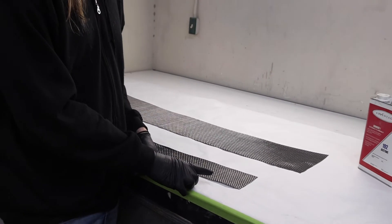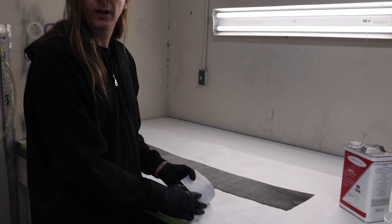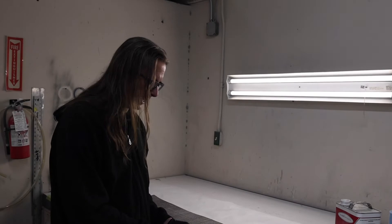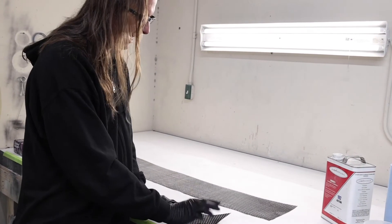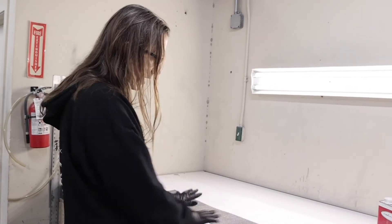On pieces like this that don't have a lot of contour, you can use a trick: put surfacing veil on the back of the carbon fiber. We laid out the carbon on our cutting table, got it all positioned exactly the way we wanted, and then lightly glued some surfacing veil on it. That surfacing veil holds all that fraying from occurring and lets you cut it nice and clean, then manipulate the part without frayed edges or the weave looking wrong. For parts without a lot of contouring, we always like surfacing veil on the back.